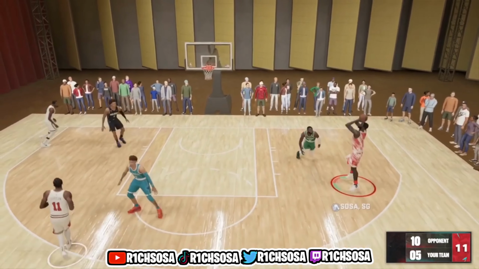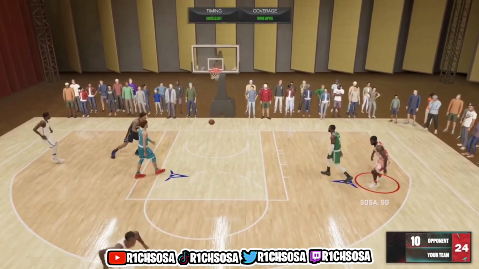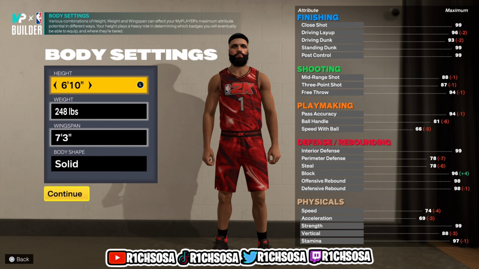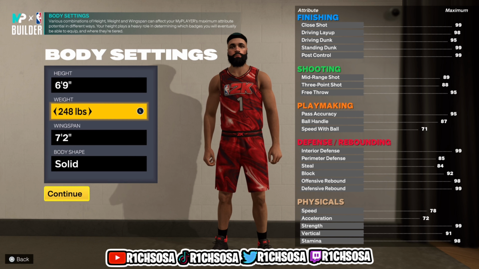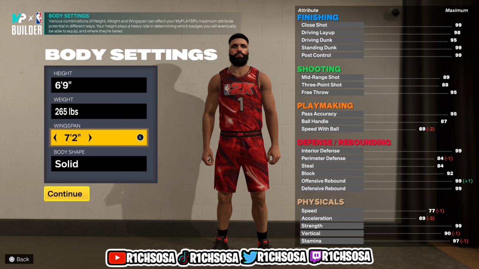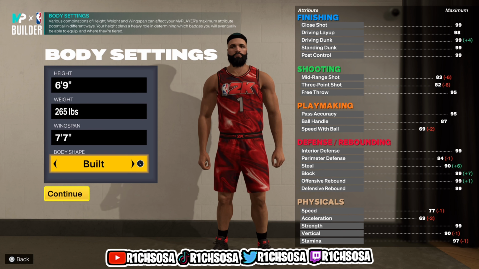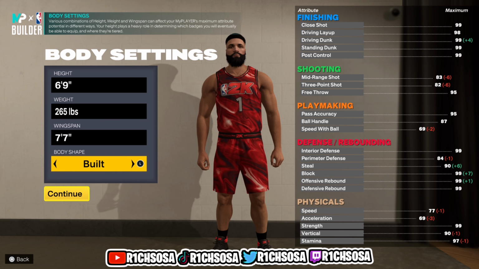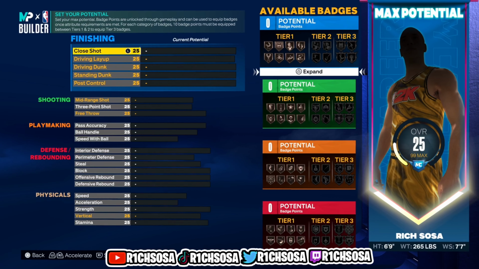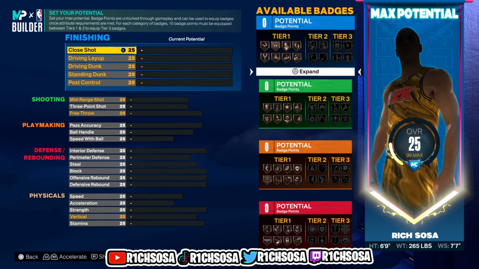Now let's go ahead and get started by putting this build under the power forward position. When it comes down to the actual body settings, I'm going to put the height up to 6'9". Moving on to the weight, go at 265. As for the wingspan, I'm going to put this to 7'7". It all comes down to how you want to go about this, but as for the body shape, I'm going to pick burly. As for the rest of this build, be sure to follow along.